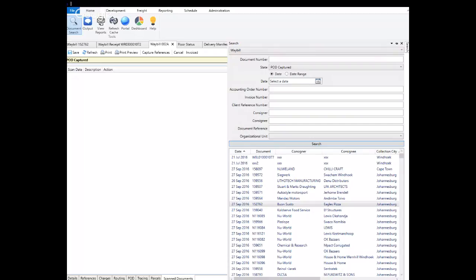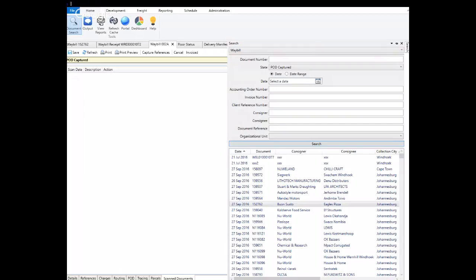The reason we did that is that at some point we want to give the drivers a way to say, I've delivered this Waybill, and then it changes to delivered. In this scenario, we've basically skipped delivered and gone directly to POD captured. Okay, you understand?